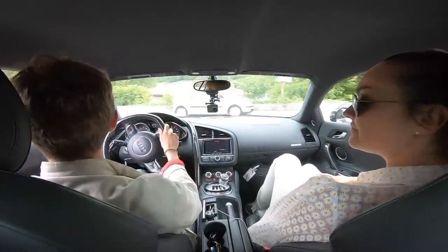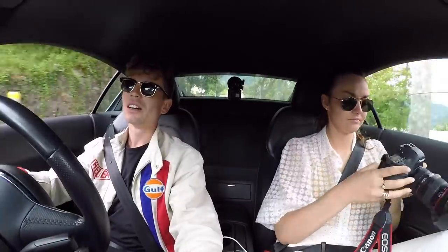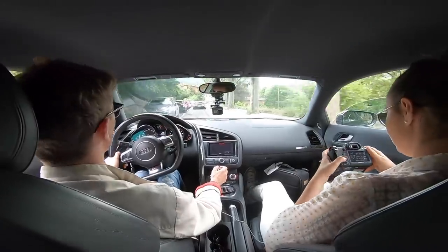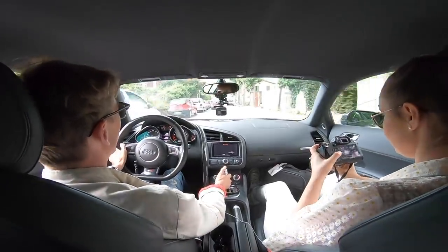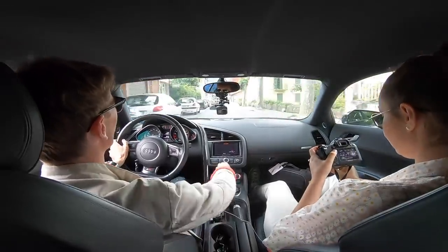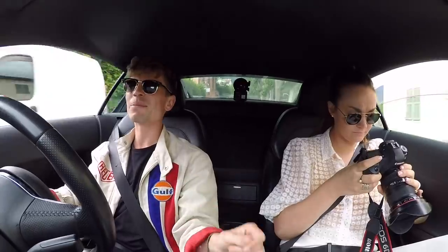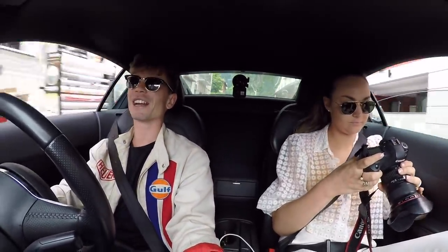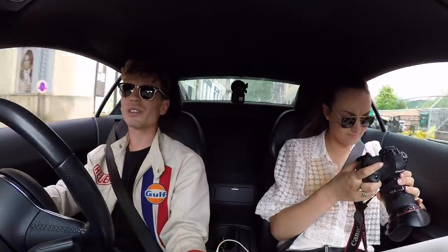And driving it with the manual, I mean, it just changes the driving experience of a car. Literally, I know you're slower, I know it's probably less fuel efficient, not maximal performance out of the car. I honestly couldn't care less. It's so much fun, even just driving around town like that, blip the throttle, try to rev match it. It's so satisfying when you get it right. And this gated shifter just schlings from one gear to another.